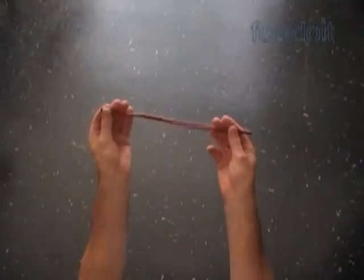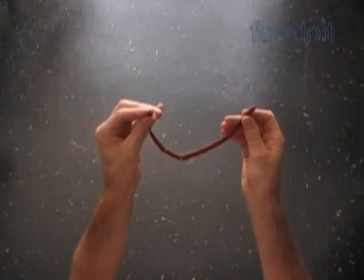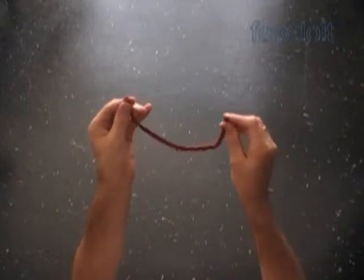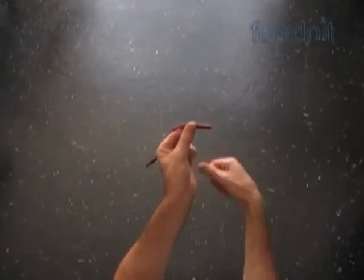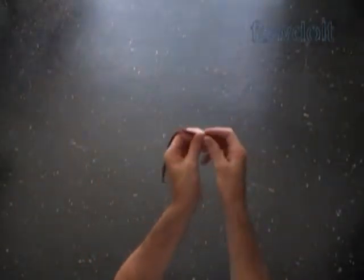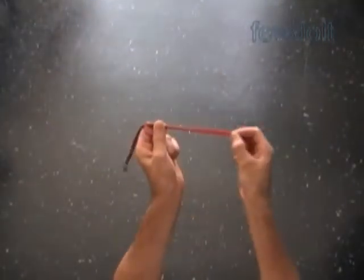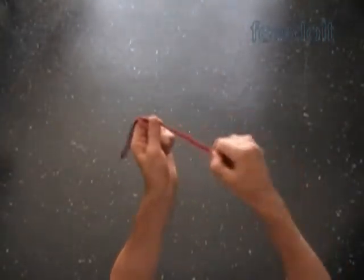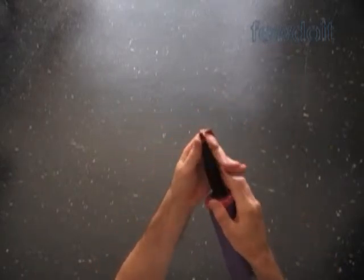In the following example we are going to make a sculpture of a pacifier. Usually we inflate and work bubbles starting from the nozzle end of the balloon, but today we have to inflate balloons starting from the upper side end of the balloon. Balloons usually start inflating at the weakest point, and we create this weak point by stretching the balloon a couple of times. Stretch the very end of the balloon a couple of times.